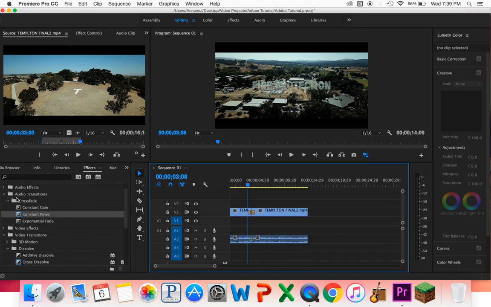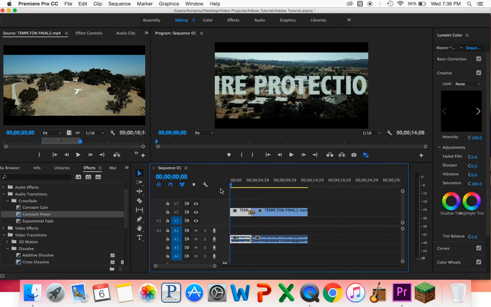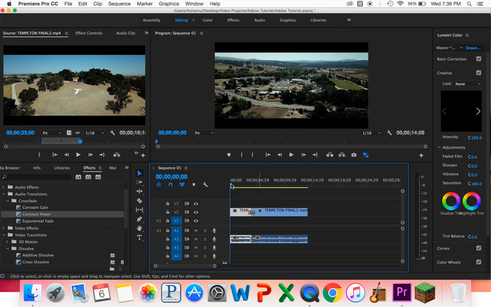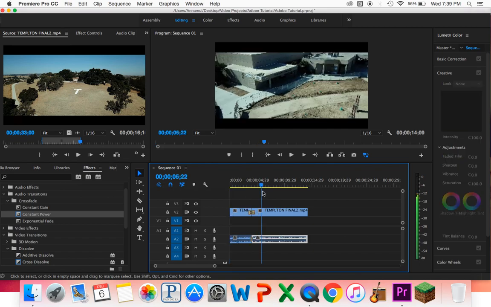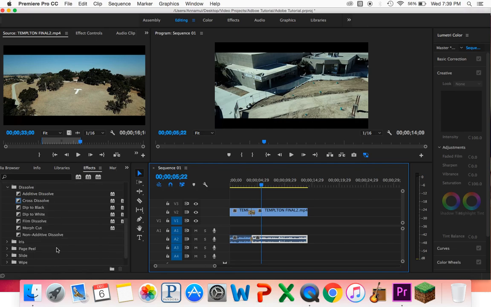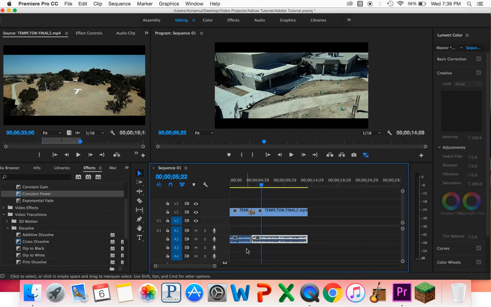Yeah, that's pretty much crossfade. Those are all the audio transitions. You can decide how long you want those. And that's pretty much the effects in a nutshell. I wouldn't worry too much about other drop-down boxes for right now. Only worry about the ones I showed you, and you can try out all of these.